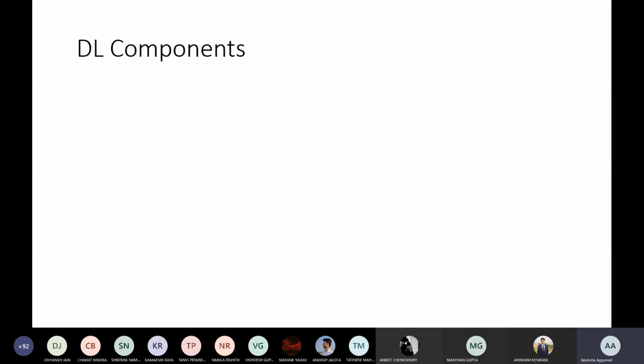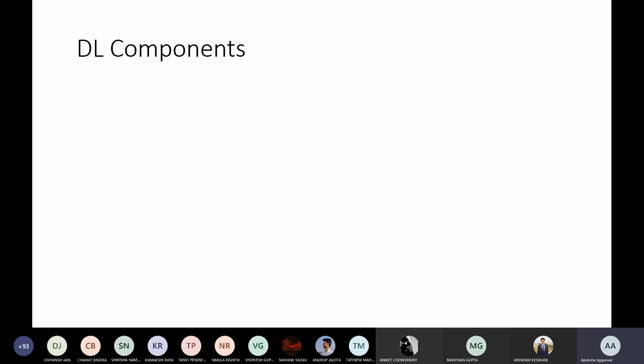Before executing the quiz, let me tell you the deep learning components, because everybody is asking how many marks for the quiz and so on. Although I have explained this, I will explain it again. In the quiz, just remember, there is negative marking, and in the final exams also there's negative marking. So while attempting the quiz, do not select all the options randomly. Select only the option which you feel is correct. Otherwise, you are going to lose marks.